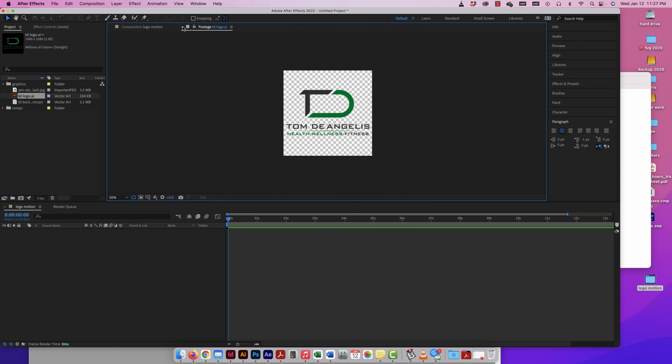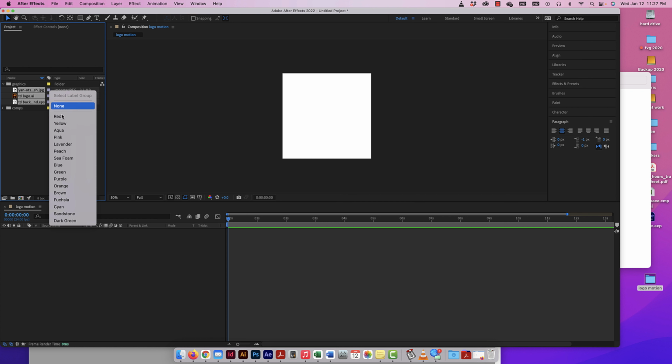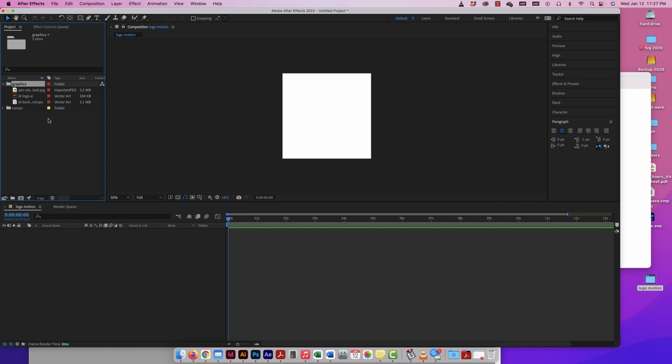Okay, so once again, I could just close that, and I'm back to the viewport of my main composition. Great. The other thing I always like doing here is color coding my particular folders. So for my graphics, I could click on this area and change it, they're all going to be red, and this folder is also going to be red. And all my comps are going to be yellow. It's also good to color coordinate our logos, our layers in Illustrator and Photoshop the exact same way. You just click on them and change the color of them.